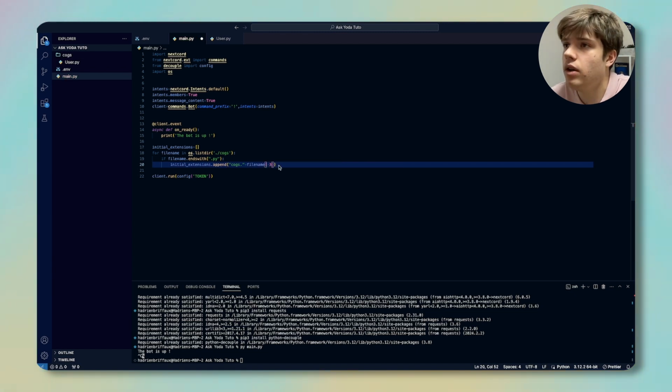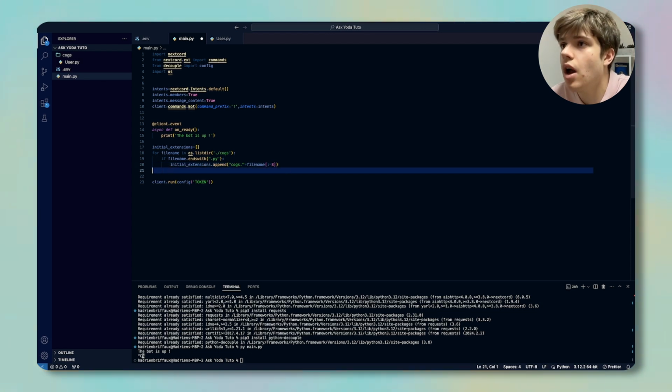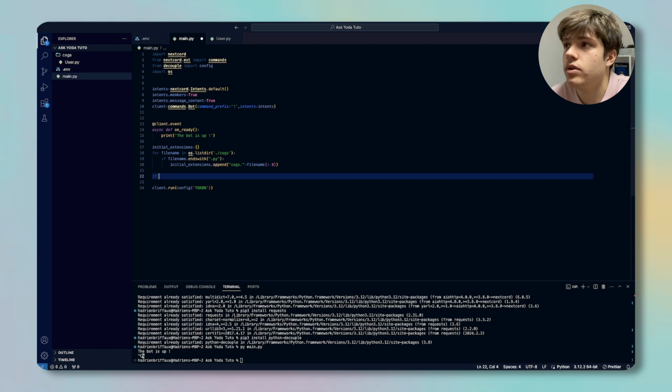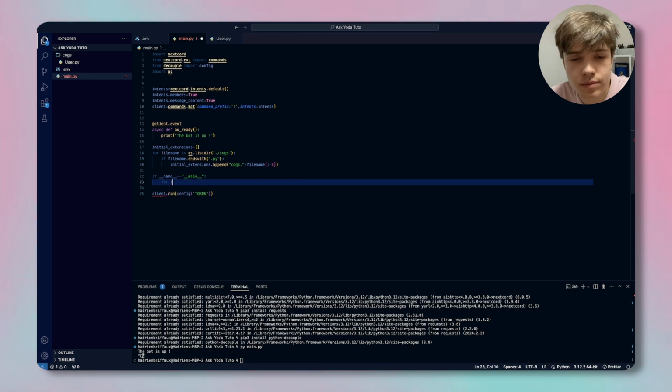That is all, and now we have to load the extension. So we will do on the start of the program, if name is equal to main. Now we are going to map the initial extension list: for extension in initial extension, perfect.